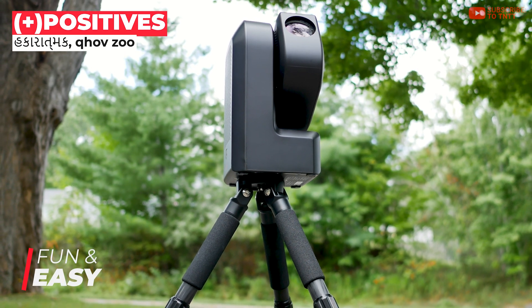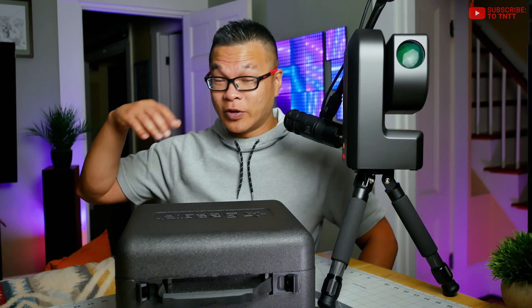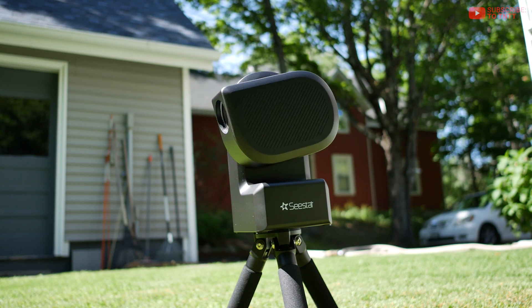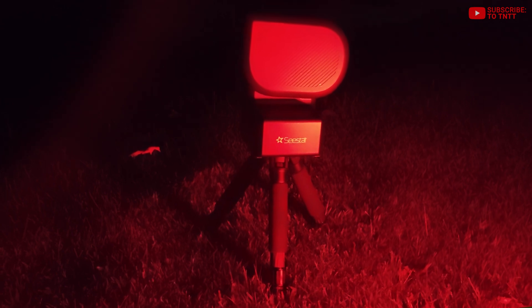Fun is the operative word for this robo-telescope. And sure, its very existence takes the satisfaction out of capturing an image with your own eyes, with sweat and tears from that dedicated rig you have stored in your garage. But for every other reason, I believe the S50 covers the bases for quick and easy celestial discovery, image capture, and sharing straight to your socials. It's just a matter of ringing up a target you want to look at in the app, letting the machine do its thing, and then boom — minutes later, anyone gathered around your phone or your followers will have their minds blown. And for those times when I just want to kick back and be lazy, the S50 has my back as well.